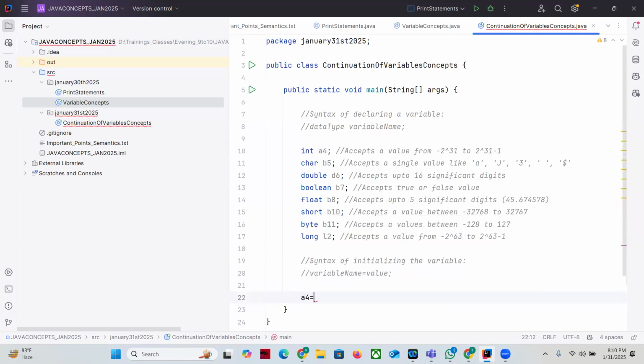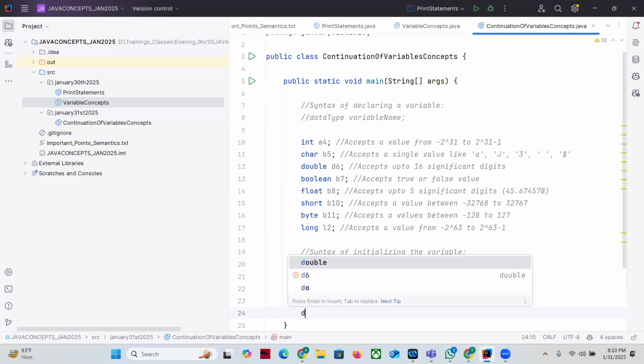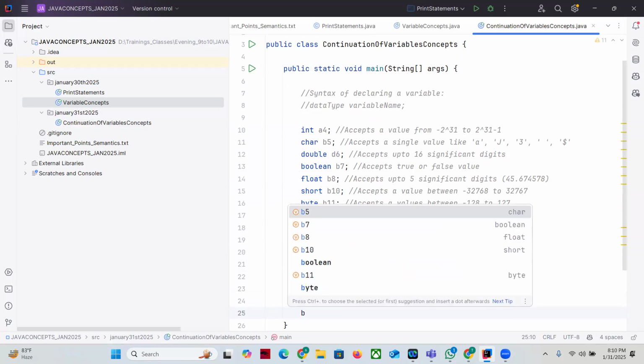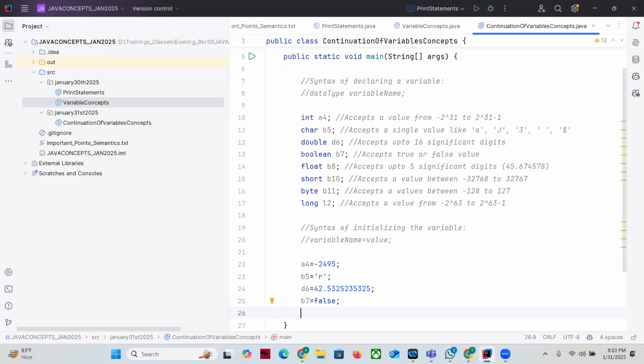So I will say A4 equal to, B5 equal to, T6 equal to, B7 equal to false, B8 equal to. Use the letter F while initializing a float value, so that the compiler will understand the difference between a float and a double value.